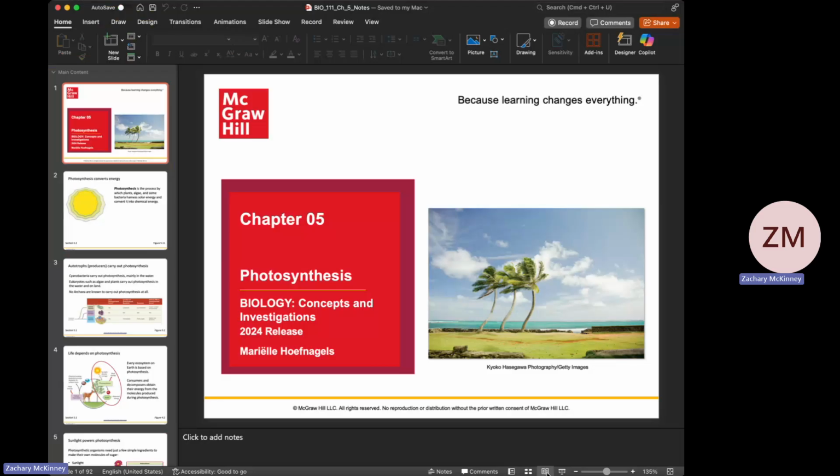When it starts to come down here into these greens, yellows, oranges even, it's really not absorbing a whole lot of light. Because they're not absorbing this light, it's getting reflected. And so you see green. You don't see plants as blue and purple and orange and red, maybe in some cases, right? But for the most part, when you're looking at a plant, it's going to be green because these photopigments absorb every other color except green.